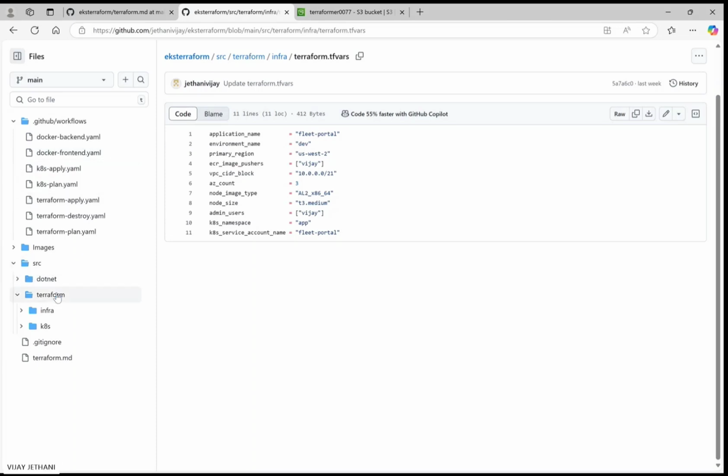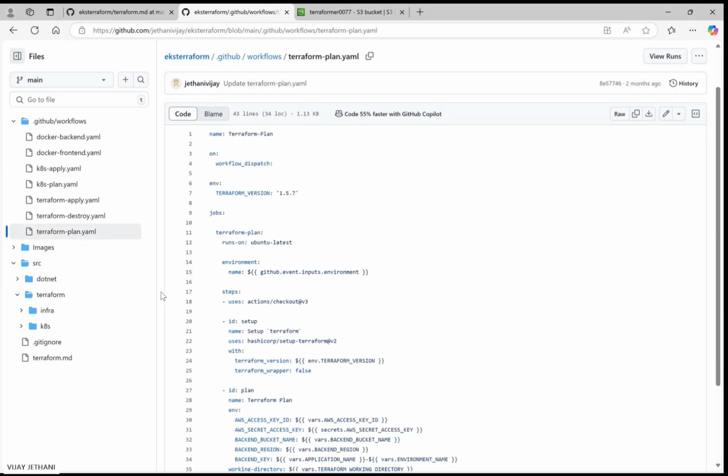Okay, so rest, I think infrastructure. While we do the cluster, I will explain the K8s part after that, so that we are going step by step. We are going through the code, implementing that, coming back to the code and again implementing that. Okay, so you understand step by step perfectly. So let's go and run this Terraform plan, which is our first workflow.